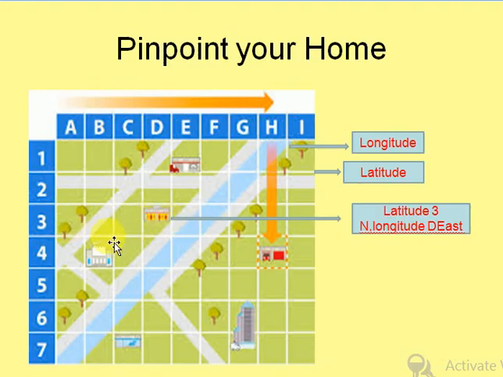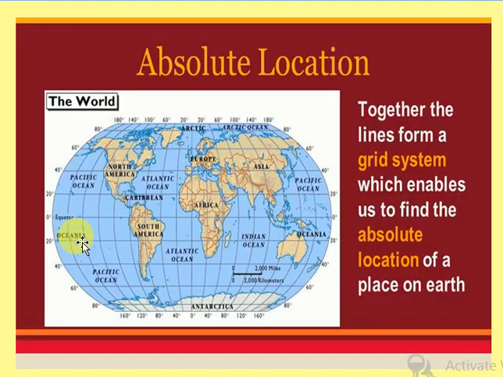You can take this as an example of relative location. To give directions to your friend, you can say go straight, and you will find some trees or buildings over here. Then from there you can take the third building. Like this, this becomes your relative location.